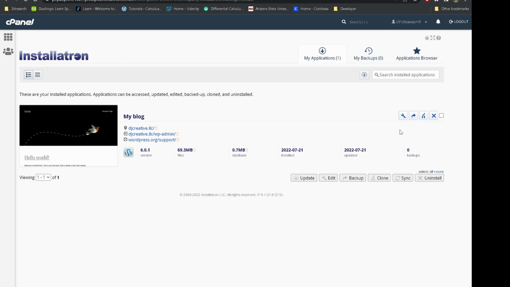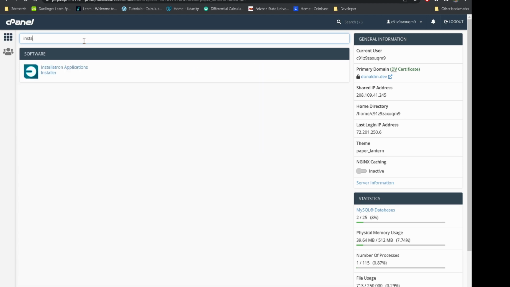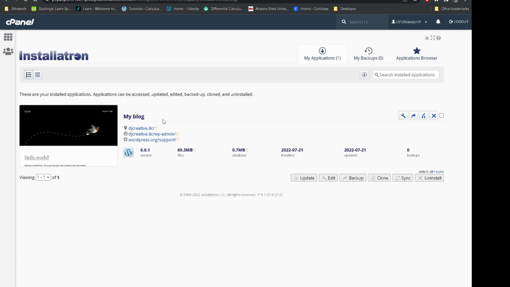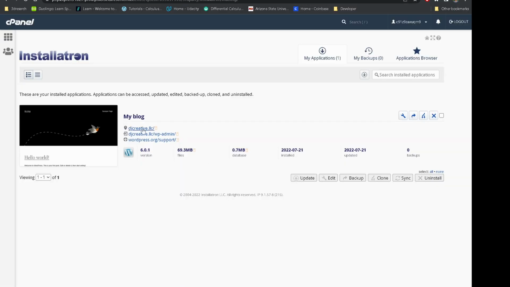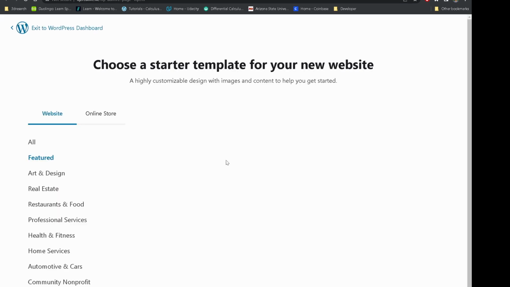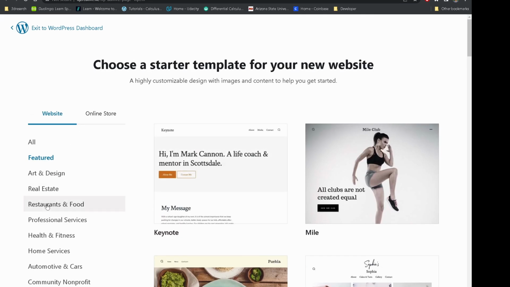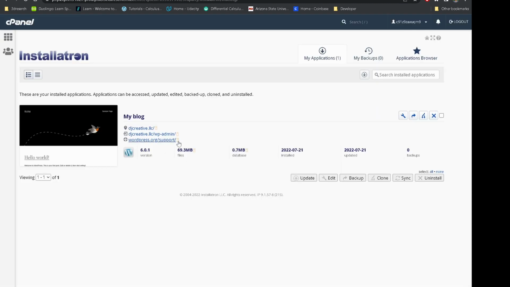So from here, what I'm gonna do is show you some advanced features. So what we have on this side, and this can be accessed from the Installatron, my application. I'll walk through it. As a matter of fact, let me go ahead and do that now. So let's go cPanel, install, pop us to the Installatron, boom, here we go. So we have 3 links here. We have the link to see the actual website, which is just that, nothing special. We have the link that throws us through to the admin, which, since this is a brand new WordPress, we have to go through the setup process. And then we just have the support link. You can just kind of ignore that link. It doesn't do very much for you.